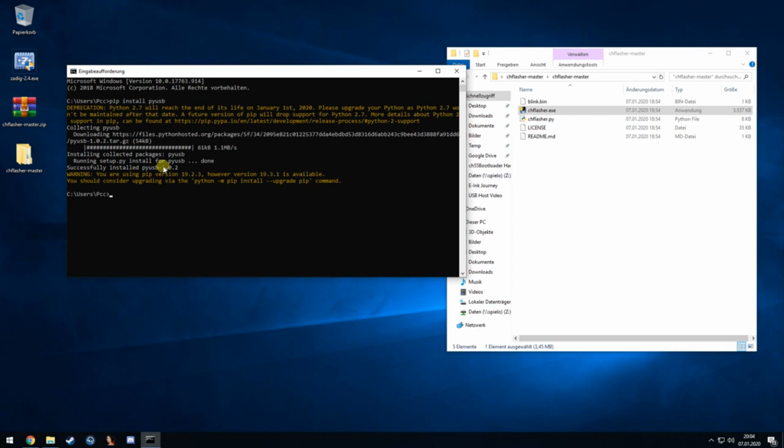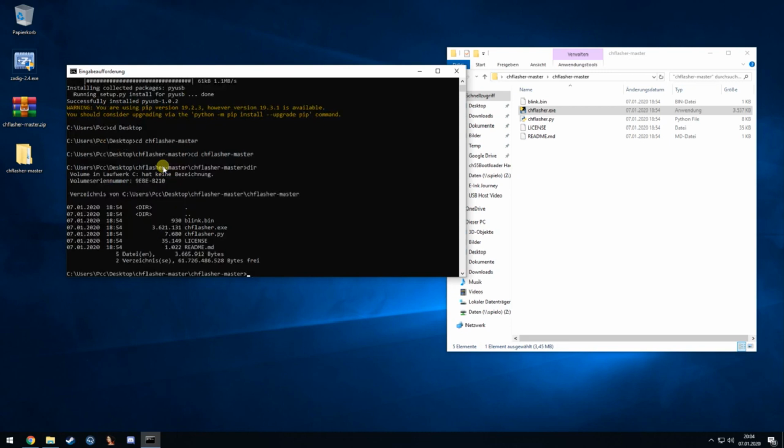Now to flash a CH chip, which is in my case connected to the USB, I will just cd into the folder I'm using. And there was another folder. Now we should see the files.